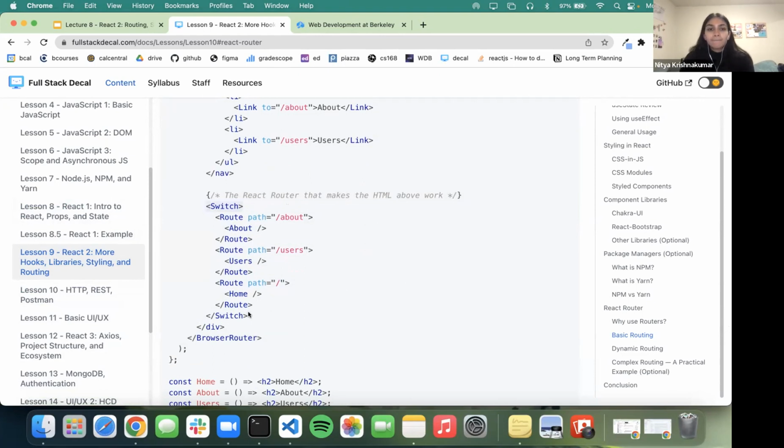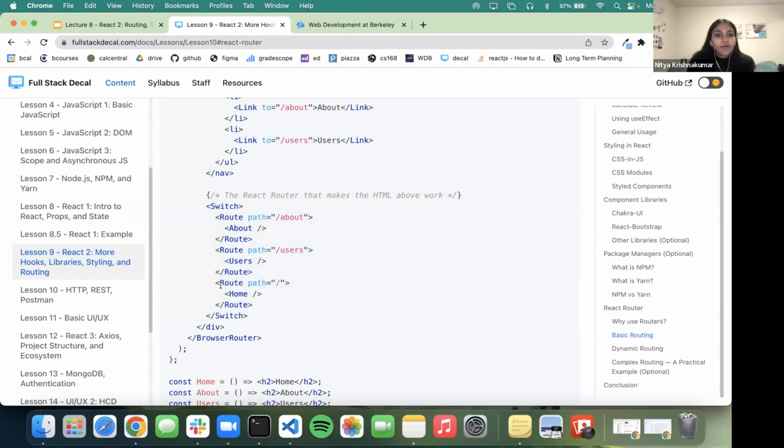I could take out the Switch and just have all these Route components floating about, and it would work. There's nothing wrong with doing that. But the important thing to note about Switch is that it'll only render one thing at a time. Whereas if I just had these routes floating without any Switch wrapping them, then multiple things could be rendered at the same time as long as they match the path.